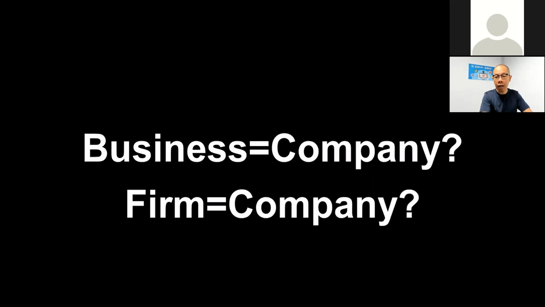Sometimes in life, we see these words being used interchangeably, and sometimes people swap these words. Sometimes when people say business, they mean a company. Sometimes when people say a firm, they mean a company. But in law, we should understand that we have to use words very precisely, very accurately. In law, a business doesn't just mean a company. As I mentioned before, it can mean a sole proprietorship, partnership, or a company. A firm only equals one thing, a partnership, like a law firm, accounting firm, etc.